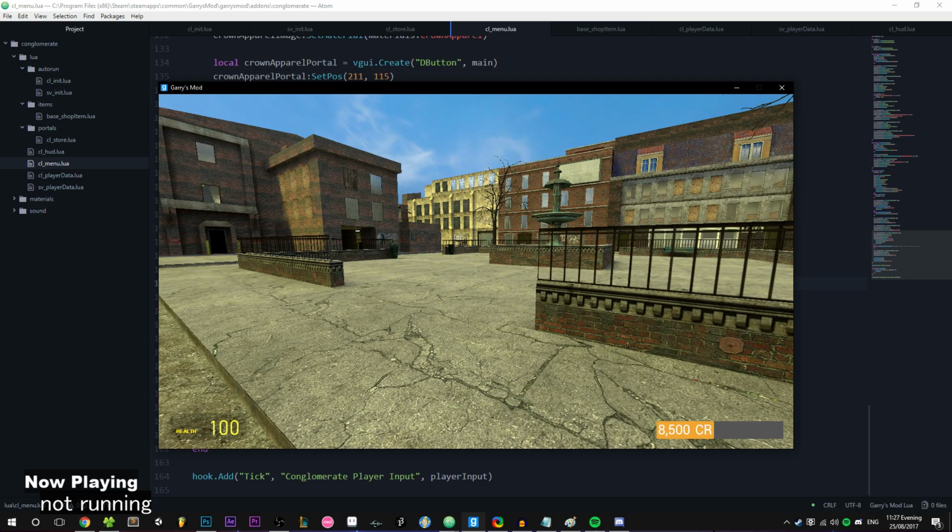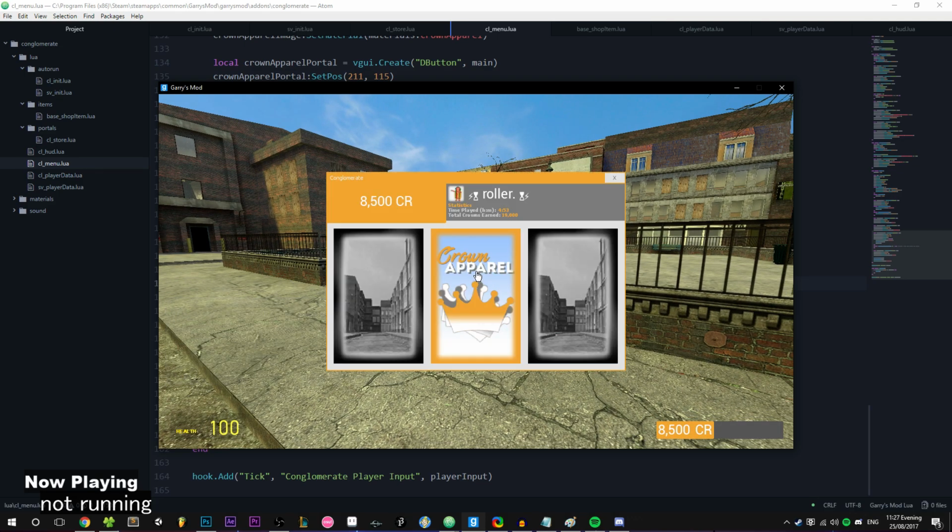So in the next bit, I can press F4 or I can type in slash Kong and this menu opens up. This menu counts how many hours and minutes you've played, and the amount of crowns you've earned in your total lifetime. And also it shows it here. This is really cool.